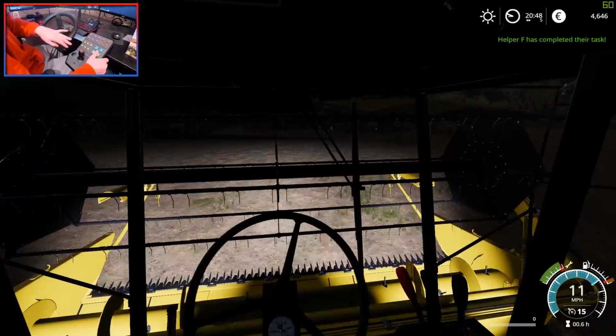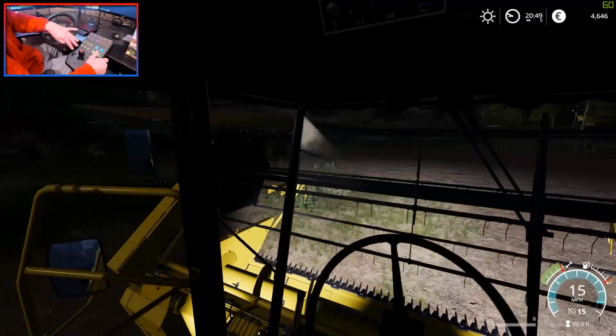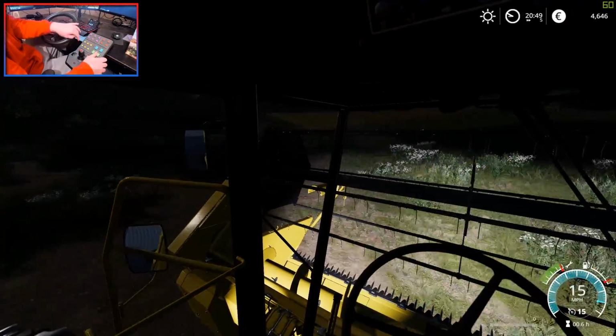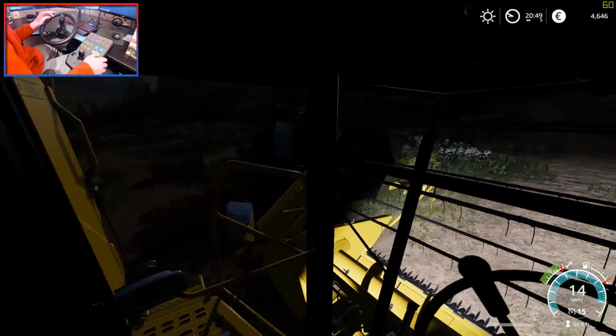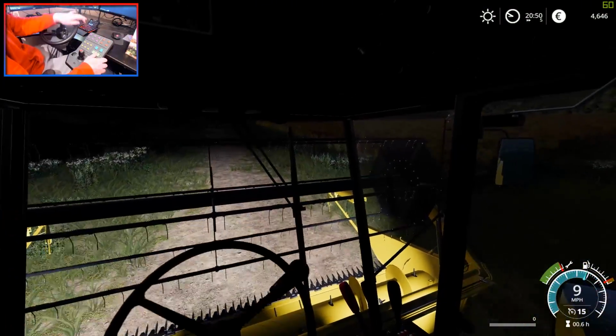Right. So we're going to take this over. Like I said, this is only a little bit of canola, so I'm not going to take too much. We're probably not even going to get that much money from it, but I wanted to get this done before midnight because we have to pay for this combine again at midnight, which we do not want to do. So I want to get it harvested and unloaded as quick as possible here.